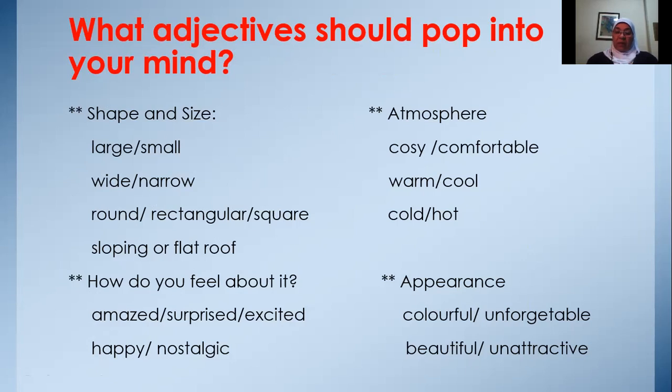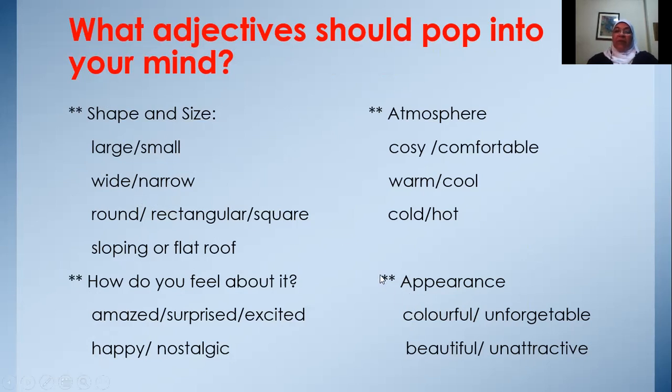Remember when we said before that we can use the mapping in order to start putting the ideas that we are going to write about. So again, it's the same thing. When you start thinking of describing this house, you have to start thinking first of the shape and size. That's the first thing that you have to do, and use the different kinds of adjectives. See how many adjectives we have here, so we can write about three sentences at least. What about the appearance? That's number 2. It's colorful, it's beautiful, unforgettable, whatever.